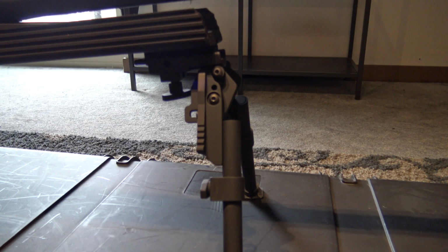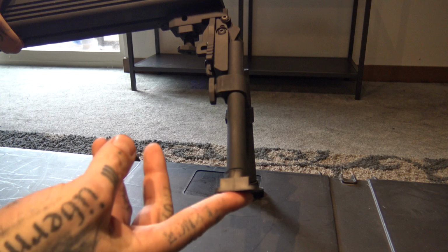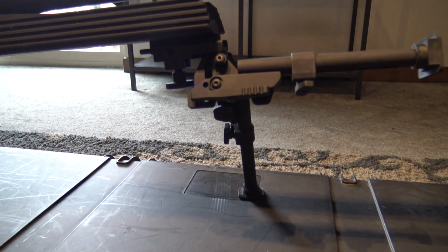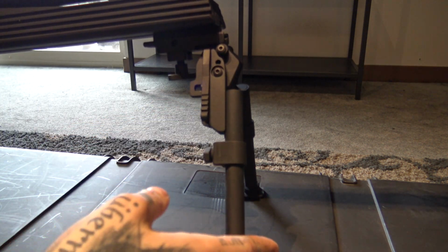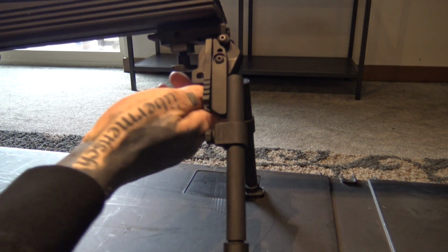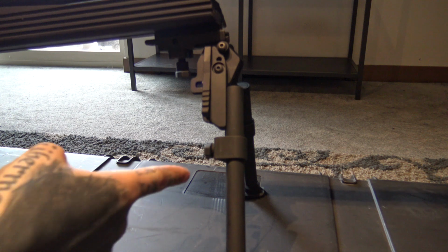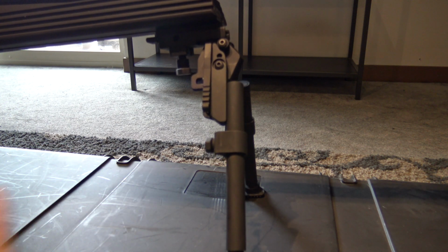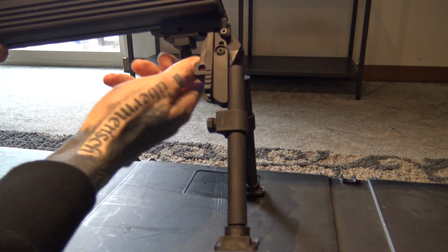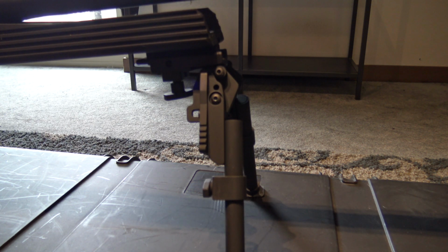Now the other thing, if you absolutely 100% for some ridiculous reason hate the adjustability, you hate the collapsibility and the ease of collapsibility and the firm lockup and the lack of rattle, you can break this loose. Obviously I can't do it and actually take it off because I can't hold this thing up with one hand. But this just slides off, and this is just a pick rail under here. So you can change it out to your bipod of choice. I'm sticking with this one.